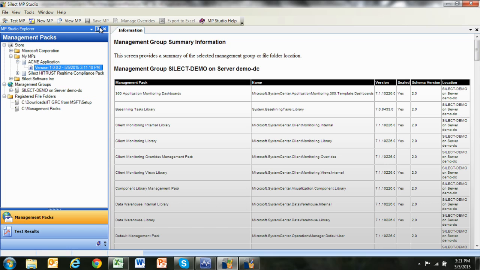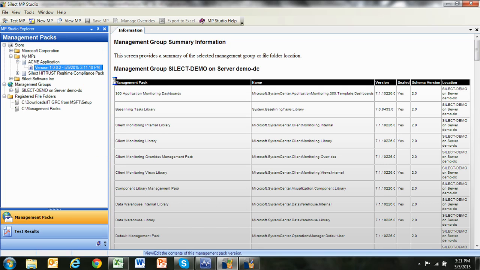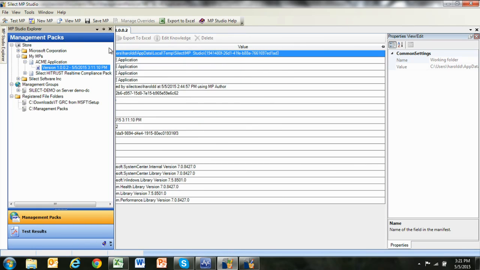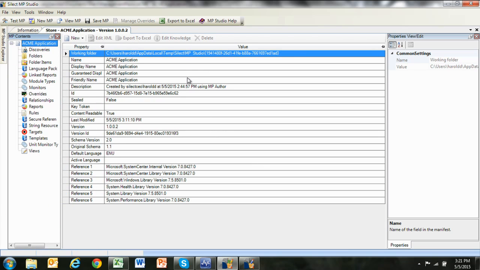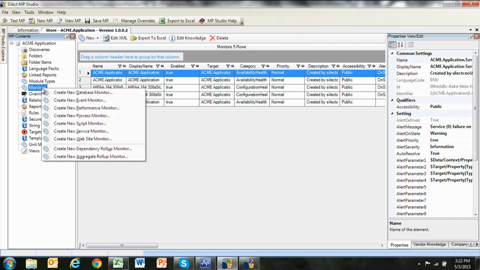One of the new things that we've done within MP Studio, if any of you are using the product, is we've now integrated some of the authoring capabilities directly into the console to give you more of a unified authoring experience. If I move that pane over on the left-hand side, we have a very similar MP-Author type of experience here within MP Studio. But we've added some additional advanced authoring features to the product. A quick example is we've added a new process monitor.